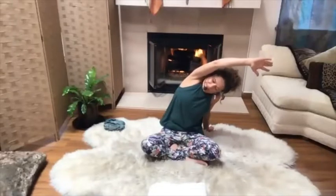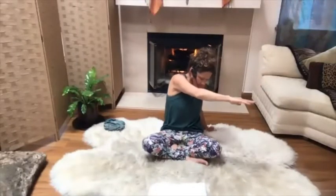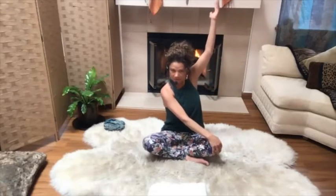Good, and then relaxing down. Remember, the movements are slow as we come from one posture to the next. We use the transition to feel into the space between the postures, between the stretches, going for the energy, the yin aspect of our practice.